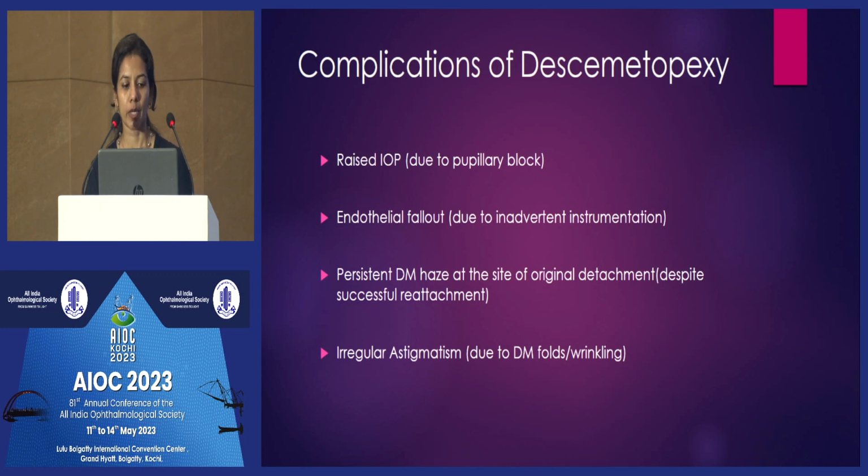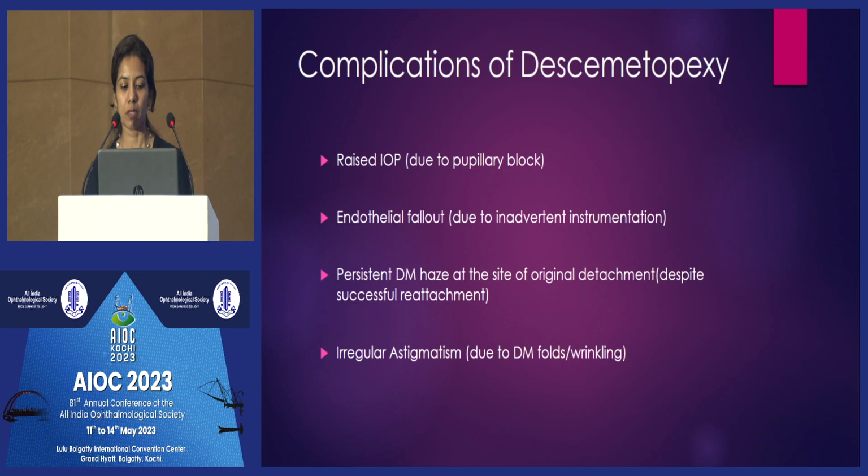And so again, endothelial fallout if there is any inadvertent instrumentation during your procedure. And sometimes when the patient comes to us after a month of a DMD which has not been identified at a peripheral center, they would have already developed some amount of haze because of the scarring over there. So you can still reattach a DM even after a month or two, provided you're able to, again, like I said, identify the location properly and detach the adhesions there and put in air, it settles well.